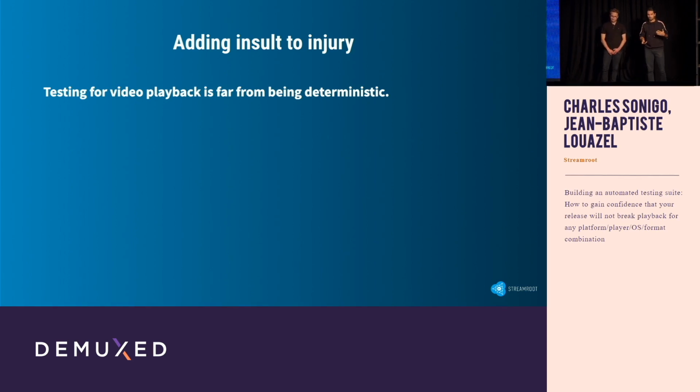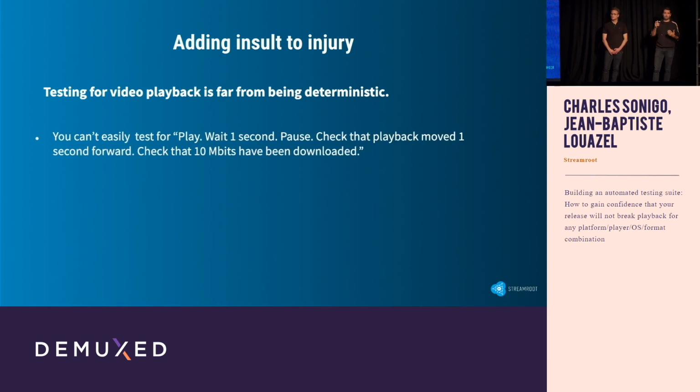What does that mean? Well, we have a lot of different components, some sitting on the client, on the back end, the network, all of them playing together to enable playback. And they all kind of have unreliable timing. And so you're going to have a hard time in your integration tests to test for everything that you would want on playback.